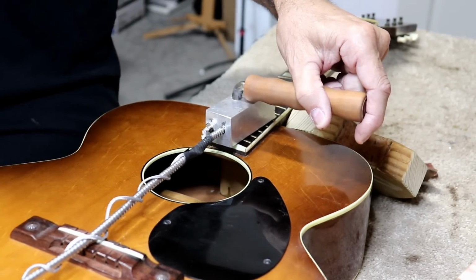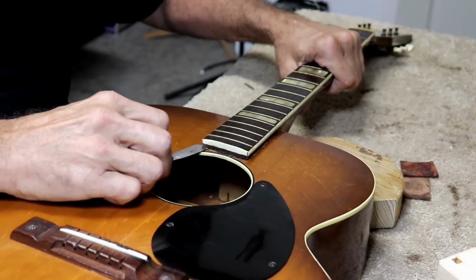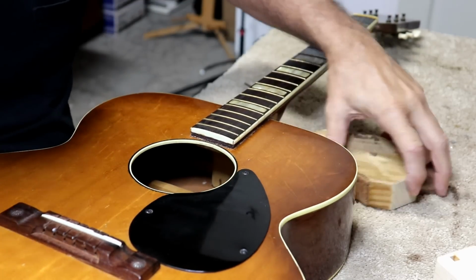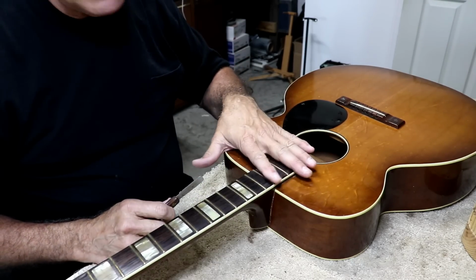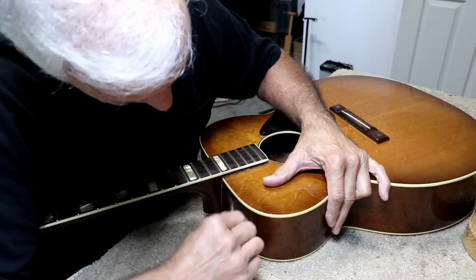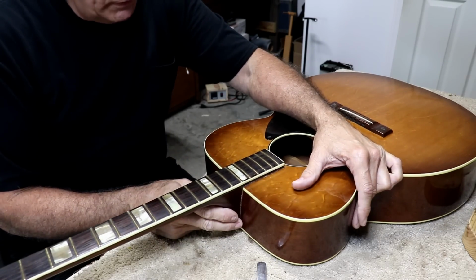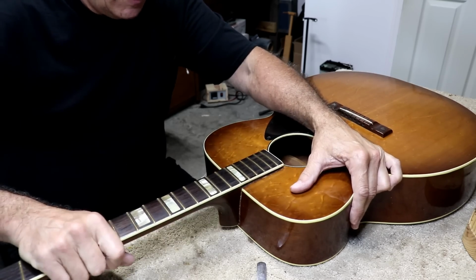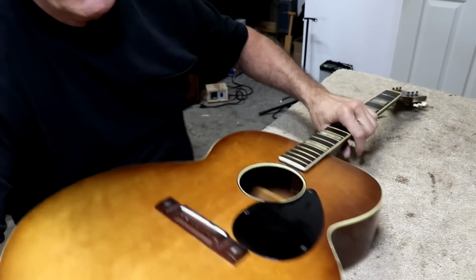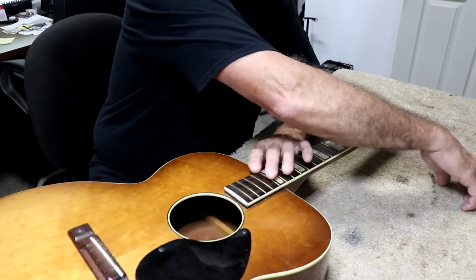I'm going to go ahead and take this off now and see what I can do about getting under there. I think we got it. Alright, so now does the whole neck come loose now? Maybe a little bit. I feel like this whole area up here is completely loose. I went down through the seams with this. Can't really get much progress with this in the seams. I don't feel like it's very loose down in this area. I really think I'm gonna have to try to do some steaming. Didn't really want to have to go to that extreme, but here I believe we're gonna have to. So let's take this fret out and see what we find when we drill down through there.